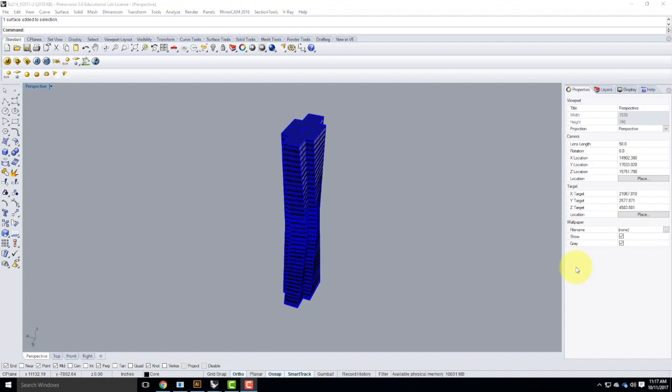But there's two different ways that we can make these buildings. The first one is kind of like the way that you guys in 130 had the shapes that you would fold flat and cut out and then glue together with the little tabs. We can do the same thing in Rhino. Rhino has a command that allows us to do that. And so I'm going to show you that, and we're going to walk through that.